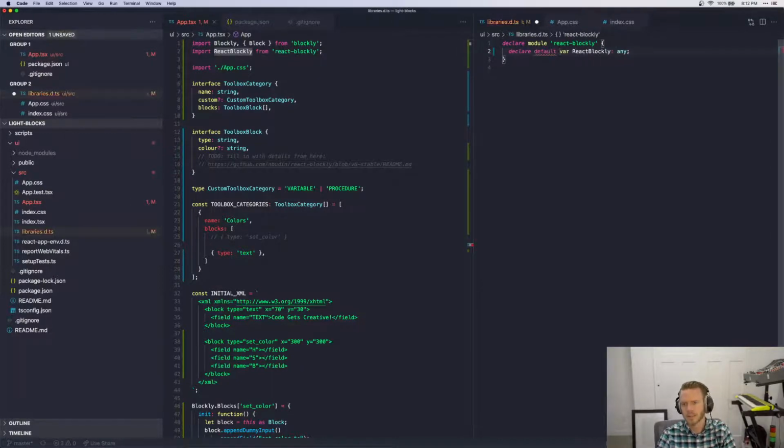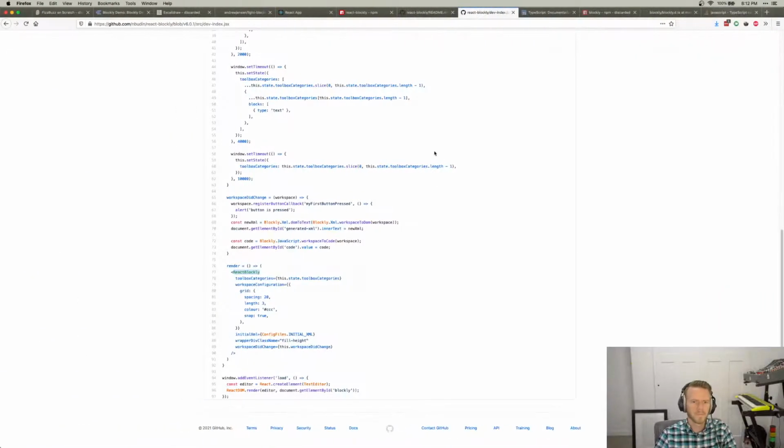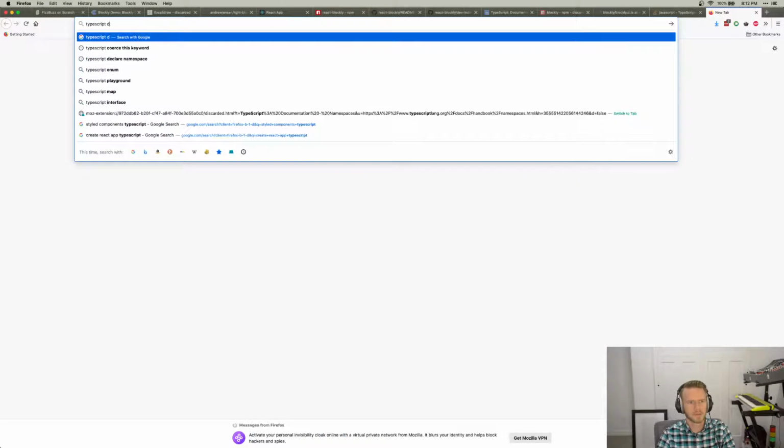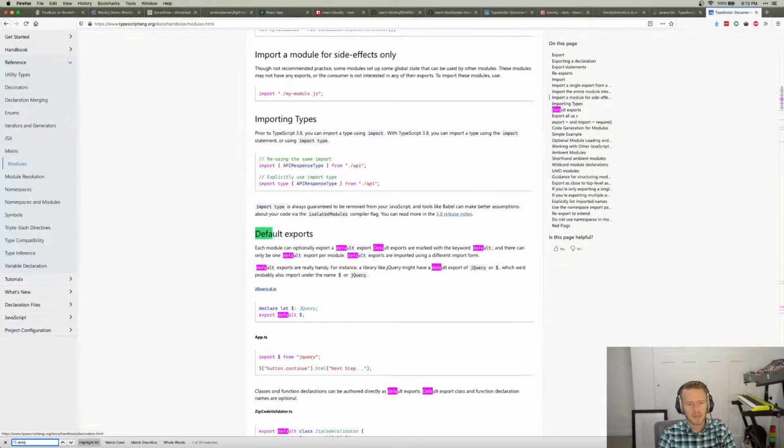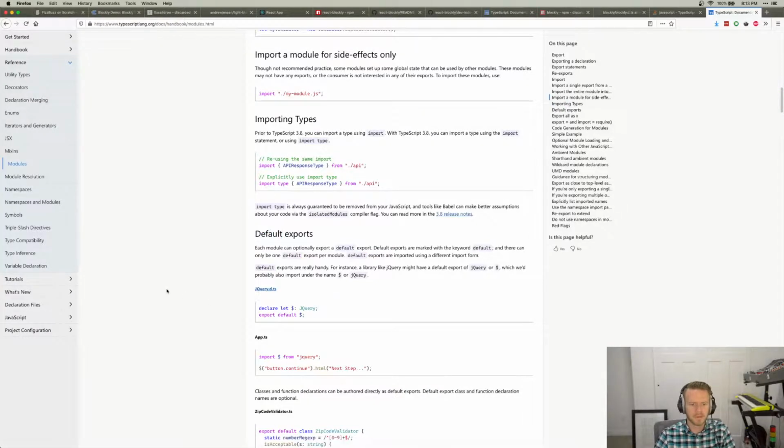Is this like export default thing? TypeScript declare module default. Yeah, there we go. That's what we want.